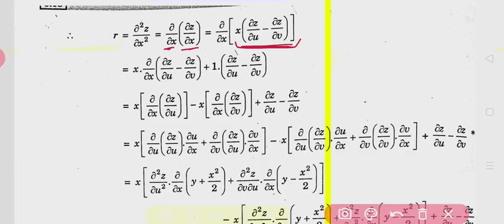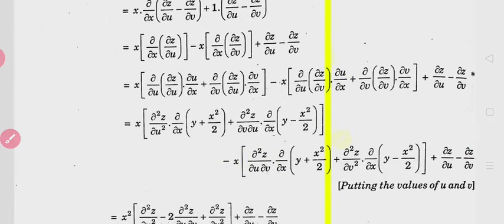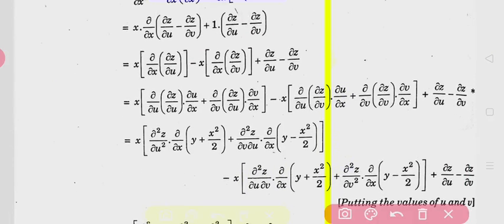Okay. So when you write down this value, you have to take the partial derivative of this function, but there is a product of functions. The first function is x and the second one is this bracket. So you apply the partial derivative, I mean the product rule. First function as it is, x as it is, partial derivative of that bracket, plus second as it is, partial derivative of first, that will be 1, right? So now you take the partial derivatives, you will get x into ∂/∂x of ∂z/∂u minus x into ∂/∂x of ∂z/∂v. Okay. And plus the remaining thing will be as it is.